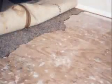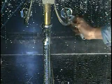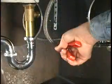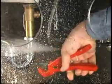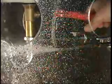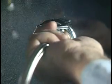To demonstrate the results of catastrophic water damage, we have installed a typical flexible connector on this faucet with no FloodSafe device on it. We will cut the hose to simulate a burst, rupture, or act of vandalism. The result is catastrophic water damage. Imagine if this were your home or property. There is nothing to stop the water flow, and there is no protection from the resulting damage. Installation of a Watts FloodSafe Auto-Shutoff Connector protects against catastrophic water damage.